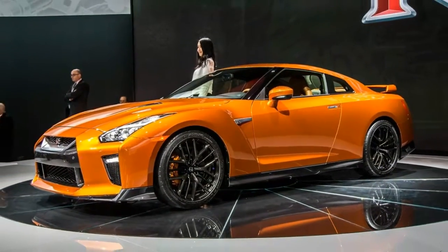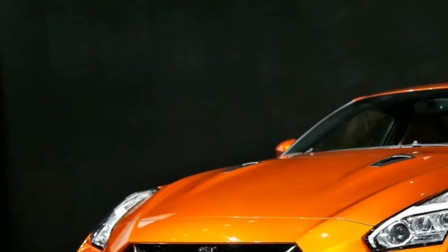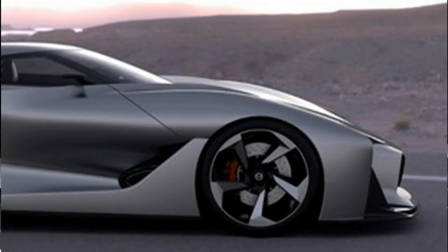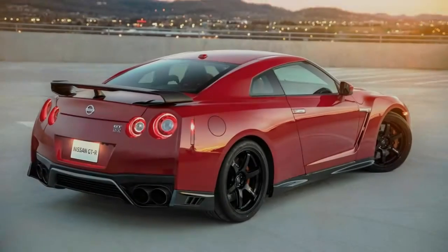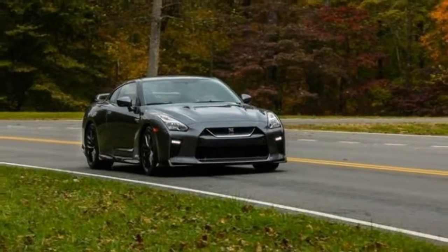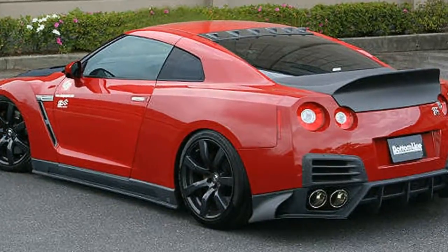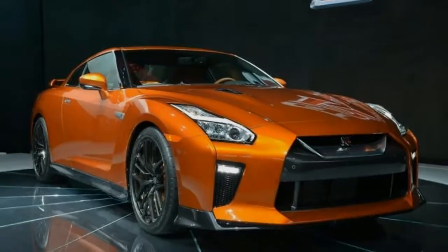Number five: it'll still be a heavy old lump. Supercars are supposed to lose weight over their life cycles, right? Not so the GTR — it has hovered at around, and sometimes above, the 1,700-kilogram mark for a while. The current version clocks in at 1,740 kilograms, the Nismo GTR at 1,720 kilograms, and it'll likely stay heavy. According to the GTR's father Kazudoshi Mizuno, a while back he told CAR that the legendary supercar had to be that heavy.